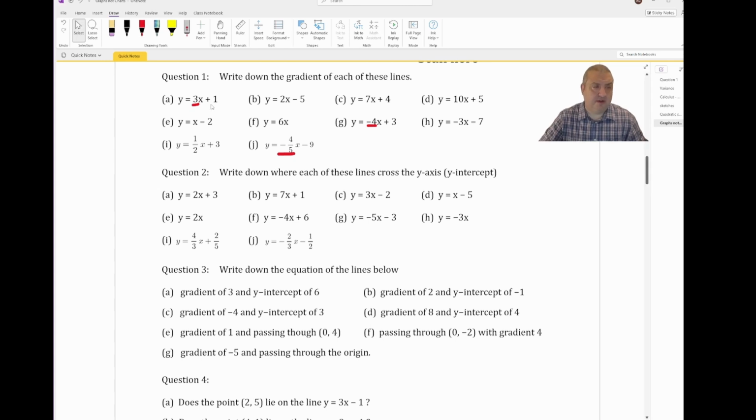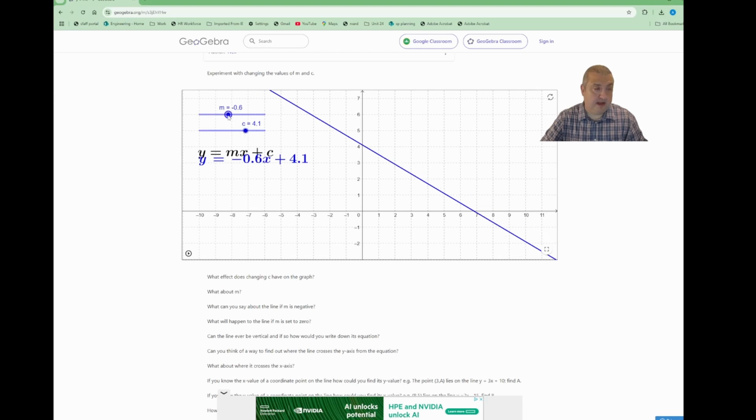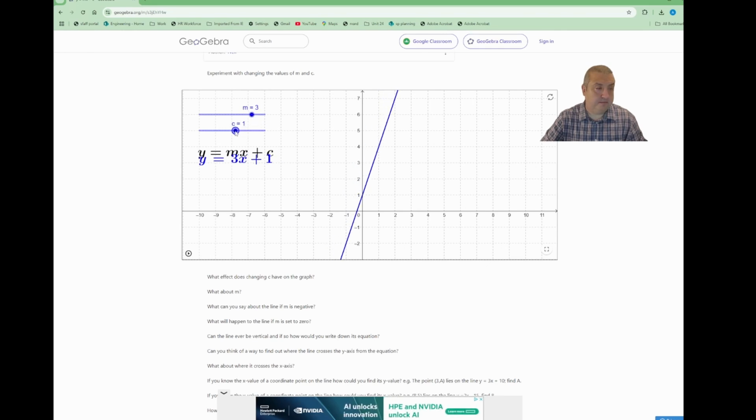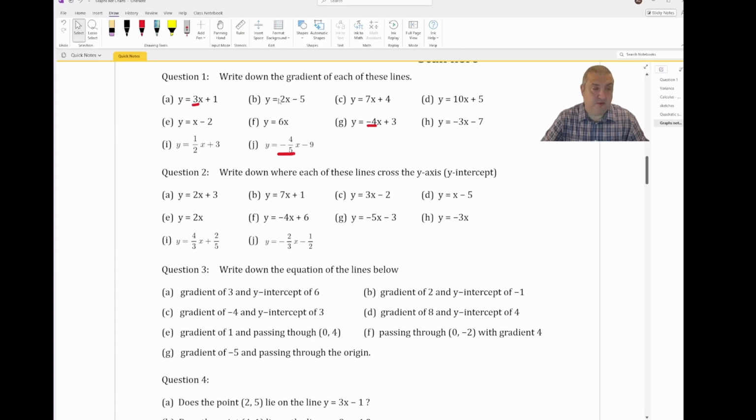So what would that look like? Just look at those couple of examples. You don't need to draw this, but just so we can imagine it. 3x plus 1. So going back to our example here, 3x, let's change that to 3, plus 1. There we go. So that's what that graph would look like. And the gradient is 3. Every time we move across 1, the graph goes up 3 points. But it crosses the line here at 1 because that's the value of C. But that question is just asking for the gradient, which is the number in front of each of these.